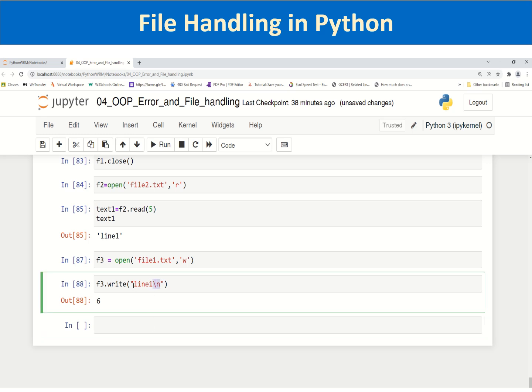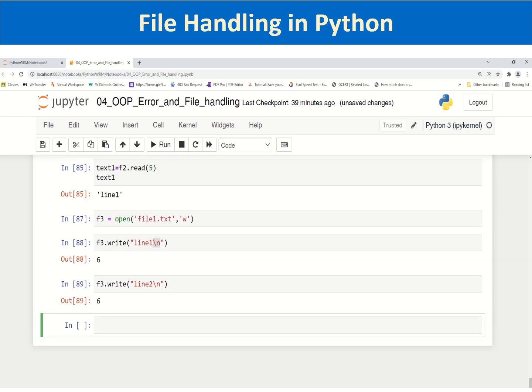So it is saved as a single character, and we have an output of 6. Then let us try to write another line, line 2, again with backslash n.